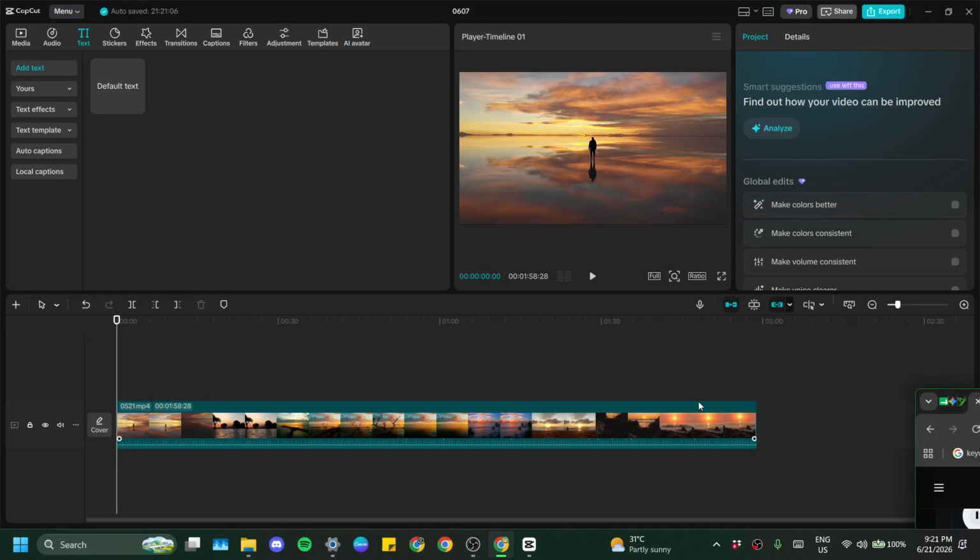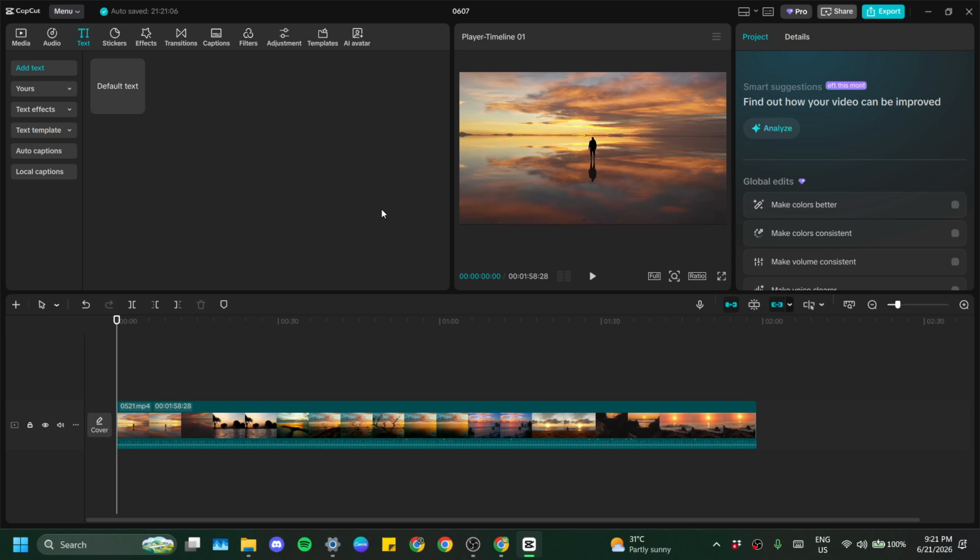In today's video, I'm going to teach you how to speed up video on CapCut PC. If you need to fast forward through a long process, speed up a slow clip, or move quickly through repetitive footage, CapCut makes it really simple. In this walkthrough, I'll show you the easiest way to increase the speed of a video clip on your PC so you can make your edit feel faster, cleaner, and more efficient.